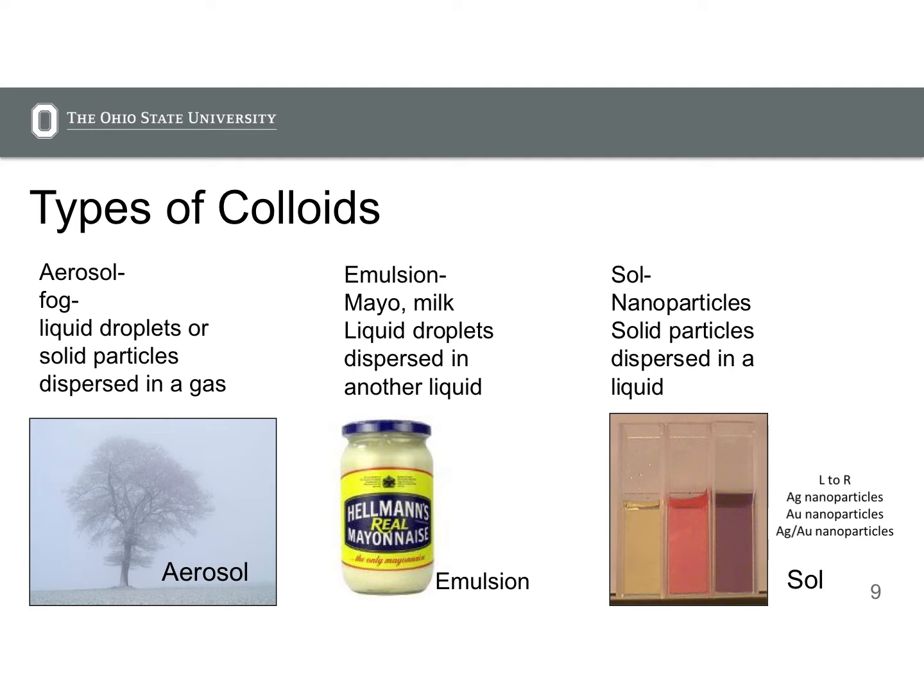We have emulsions as well, and then sols are like a solid particle dispersed in a liquid. I don't know if anyone has done any work with nanoparticles. The other way you can make a sol is if you take powdered non-dairy creamer and you put it in water and you shake it up just a little bit of it, it makes a cloudy solution. That's a sol as well. You can use it to scatter light.